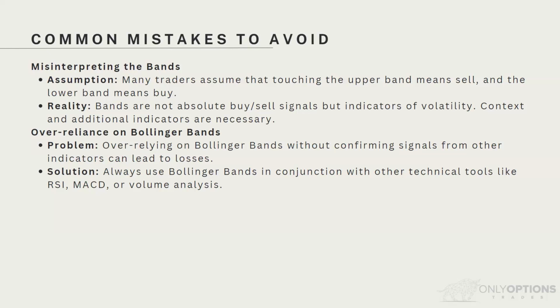Over-reliance on Bollinger Bands? No. Why? Well, if we over-rely on the Bollinger Bands without a confirming signal from other indicators, we may lose, and we don't want to lose, so we've got to be very careful. And the solution is to use them in conjunction with other technical tools like the RSI, MACD, or volume. That's up to you which one you like to use better.